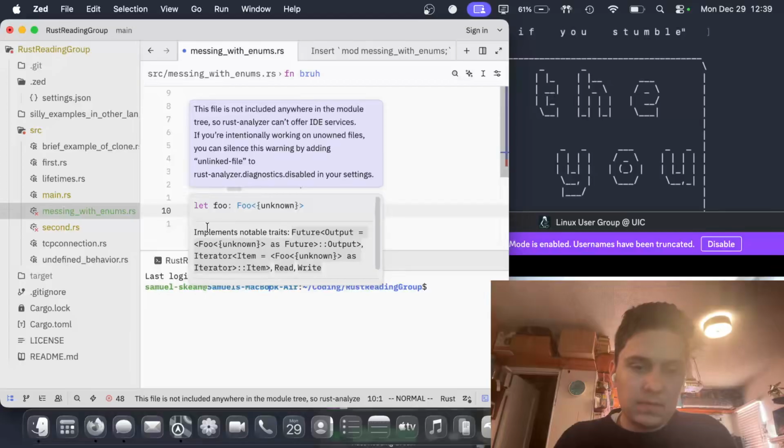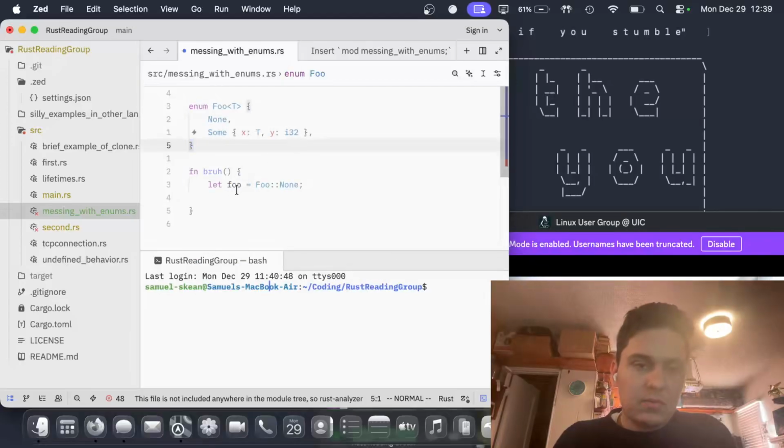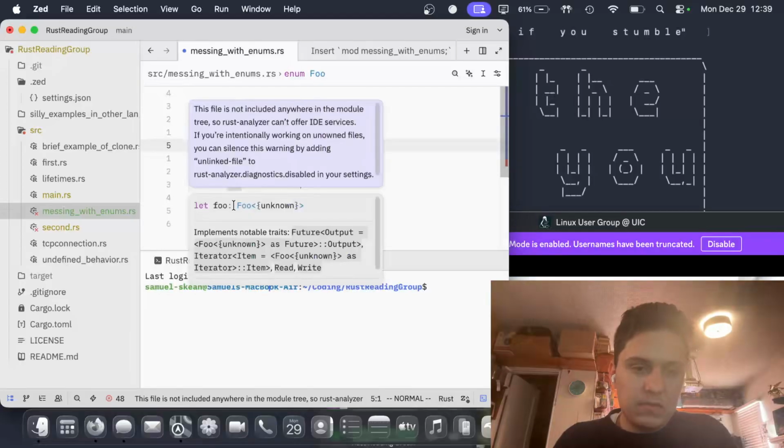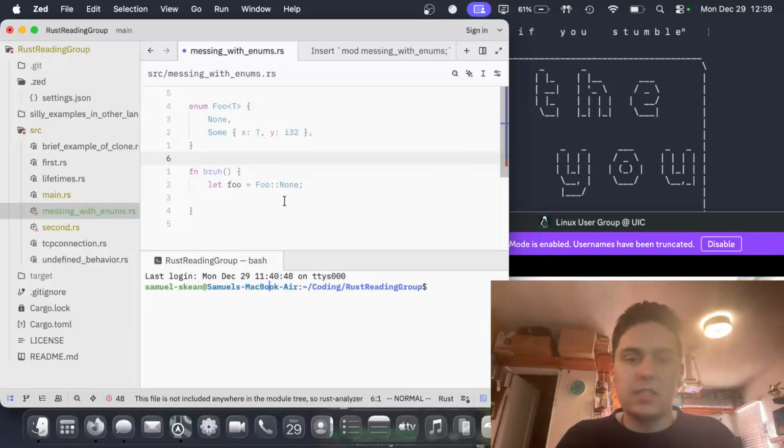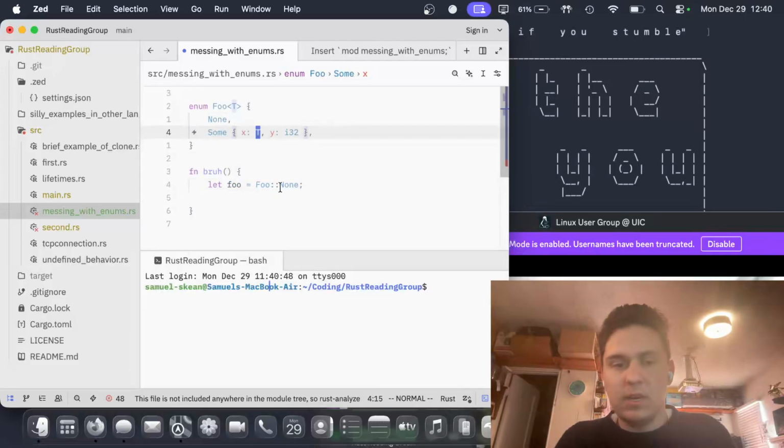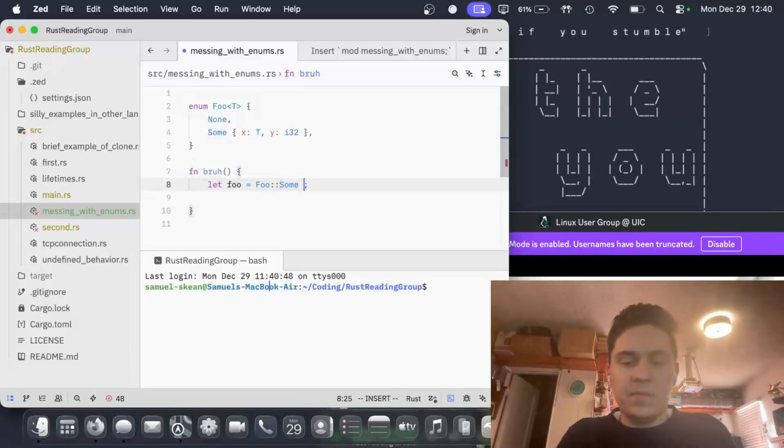Right, so here we have foo, which is of type Foo, but it doesn't know the generic parameter because I just said none. That doesn't actually constrain what T is, right? If instead I'd said it's Some of X, pick a type that we've seen that's not an integer.